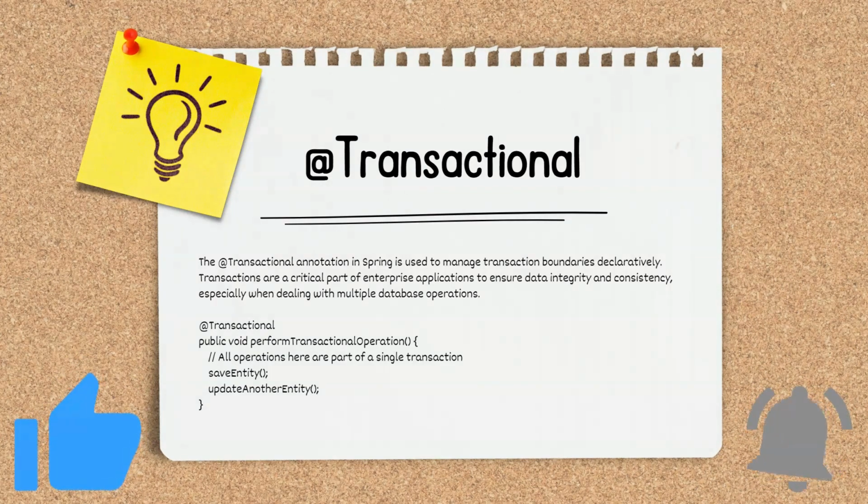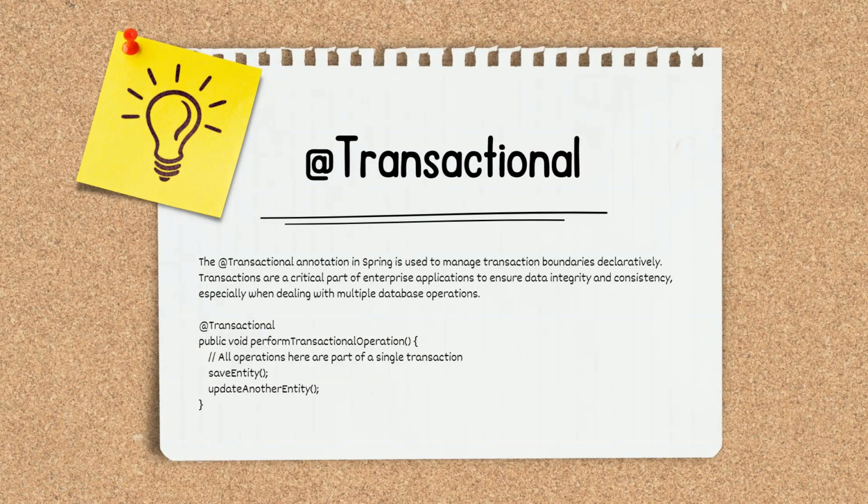If you are not using @Transactional, then we need to write so much code to handle this process. Using this annotation, we need not write all this boilerplate code. Spring Boot will take care of it. Transactions are a critical part of applications to ensure data integrity and consistency. Especially when dealing with multiple database operations, it is very important. We can use this annotation at the method level.